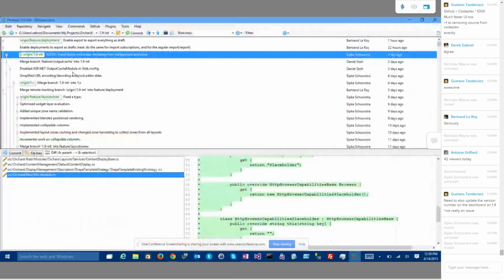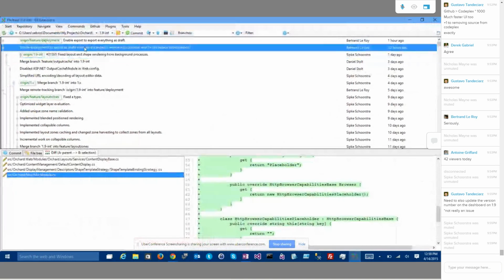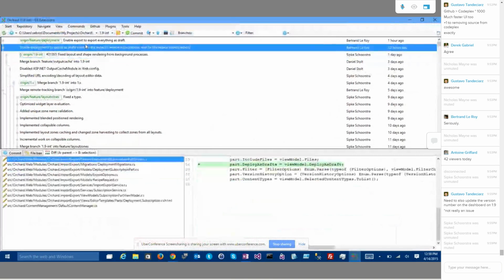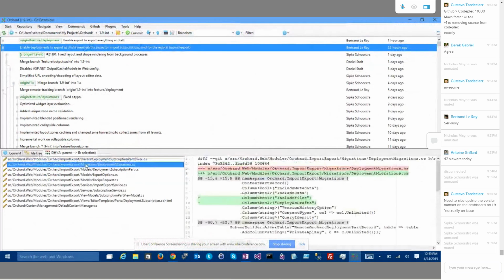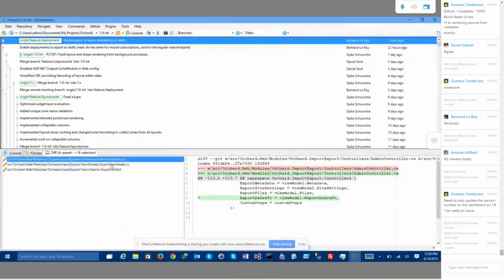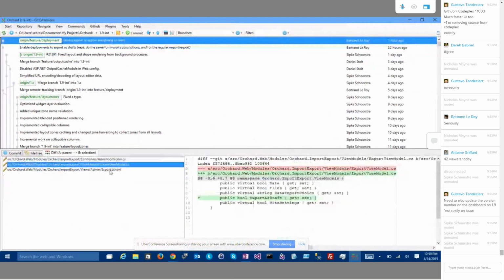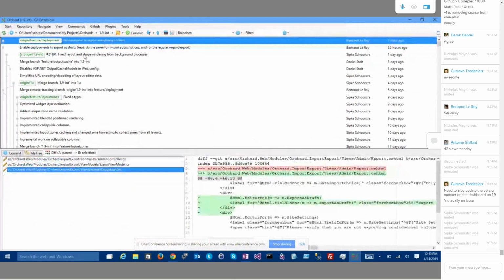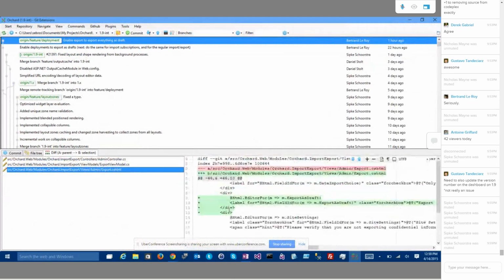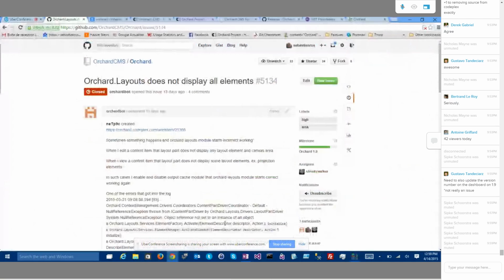Okay, so still fixing the blocking bugs, and Bertrand still working on the deployment feature. Good.